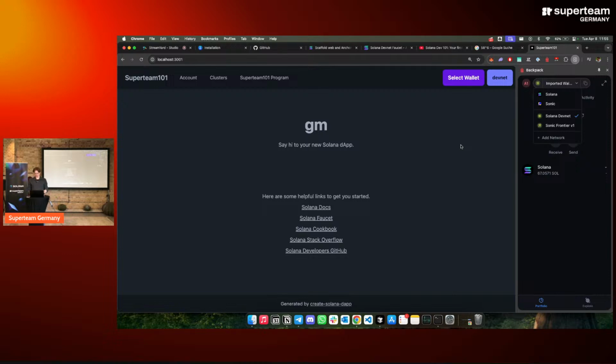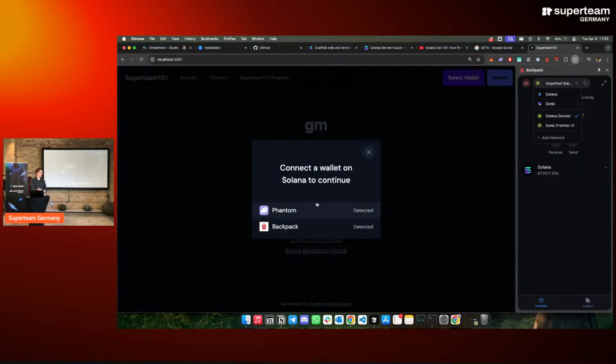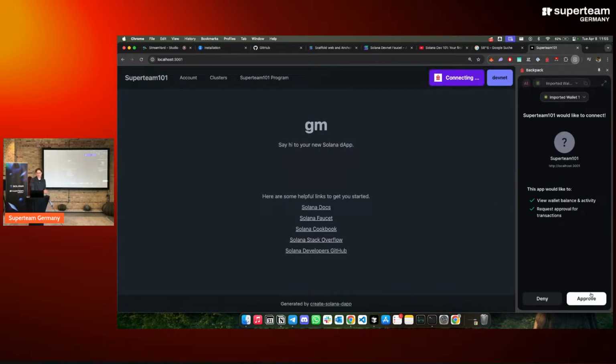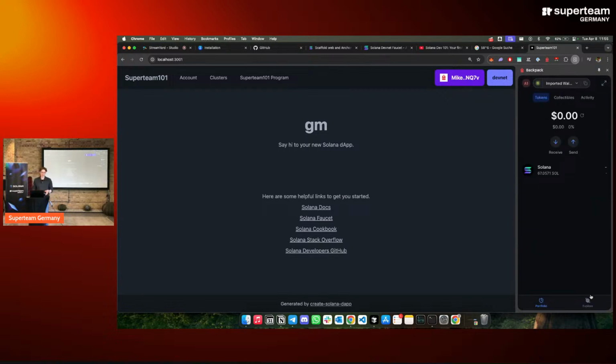Okay, perfect. Now the next steps would be to connect the wallet that you created to the front end. So we have the local host that we created, the scaffold. Now click select wallet. What the people who only have the Backpack wallet should see is just the Backpack connect button. If you click there, you will be asked if you really want to connect to this. We will approve it. You can trust, hopefully, the code that you have on your local device. So just connect to that. And you should see your wallet address public key in the top right corner.